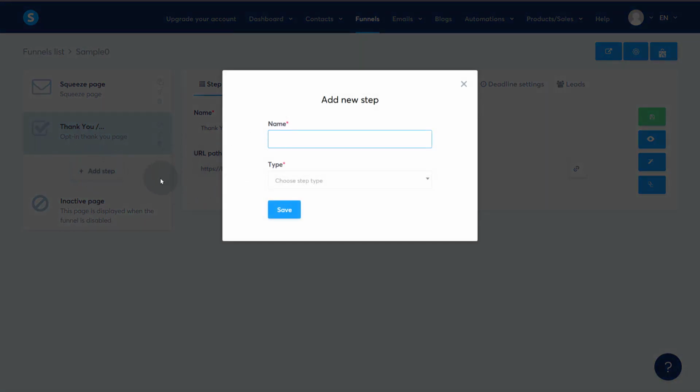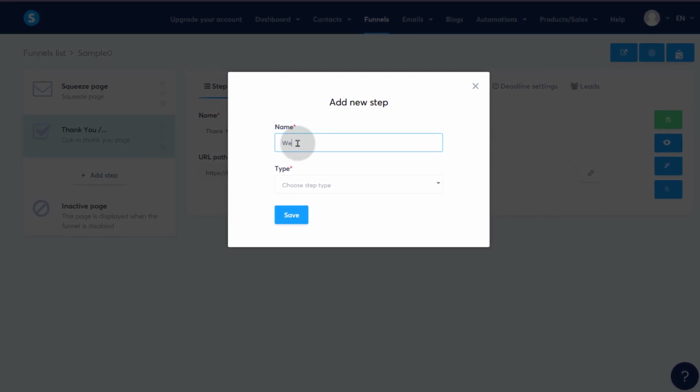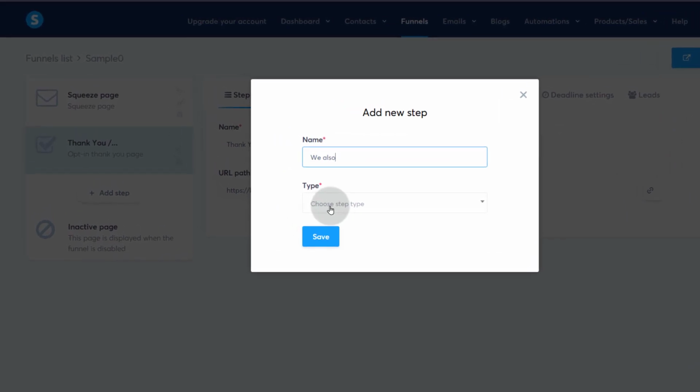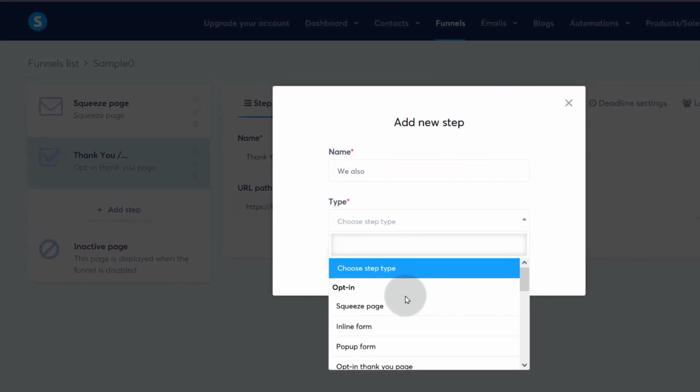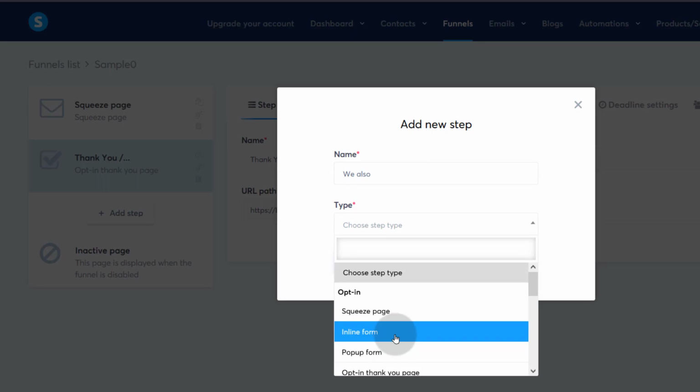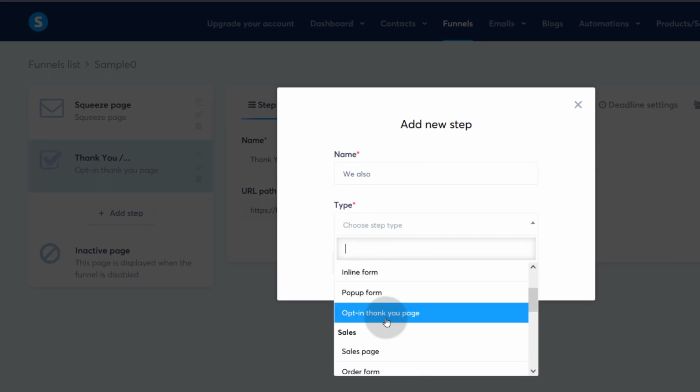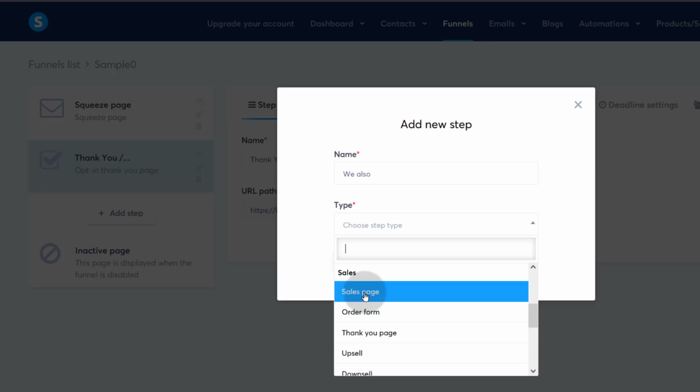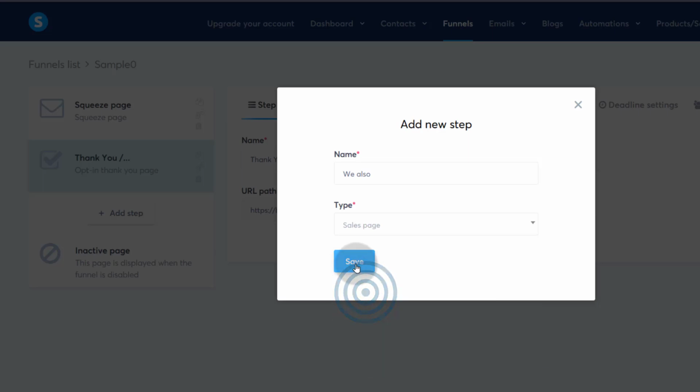Okay, so they've gotten the coupon code. Now the next step, maybe you want to say we also do something else. And then type. Yes, you can choose what this is. Will it be an inline form, a pop-up form, whatever it is going to be? So in this case, we're going to do a sales page, and then we're going to save.